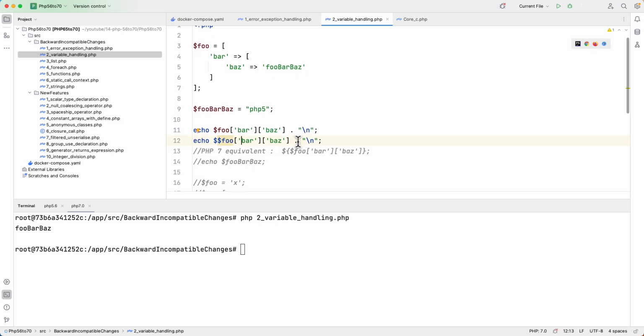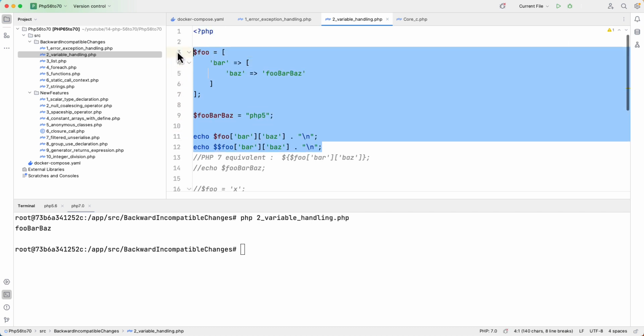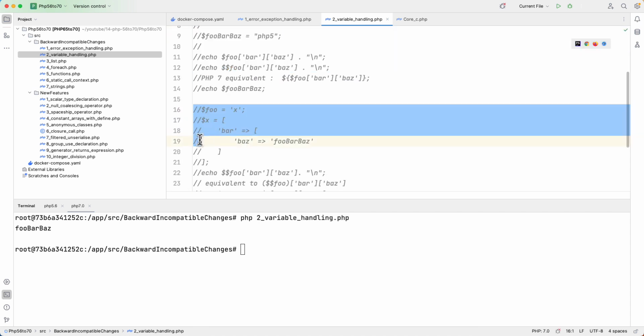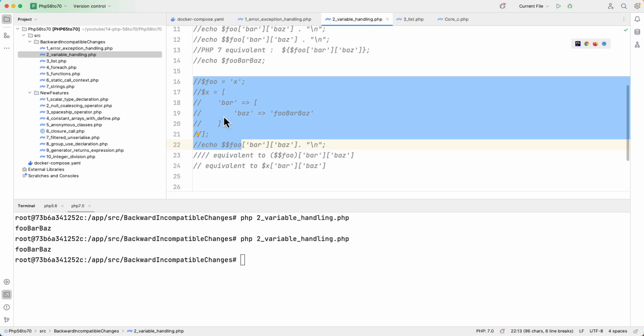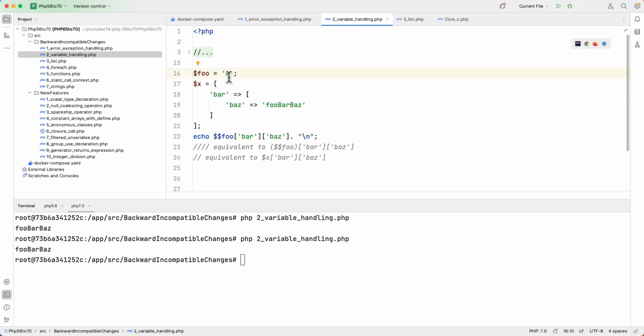Now let's comment this out and see an example that will be working in PHP 7 to illustrate the evaluation of variables from left to right instead of right to left. So I have this $foo variable that will be containing x as a string, and then we have the $x variable that will be containing an associative array containing bar, bus, and foo bar bus.